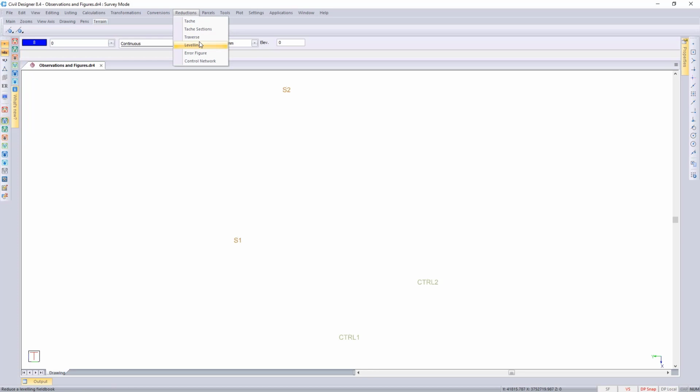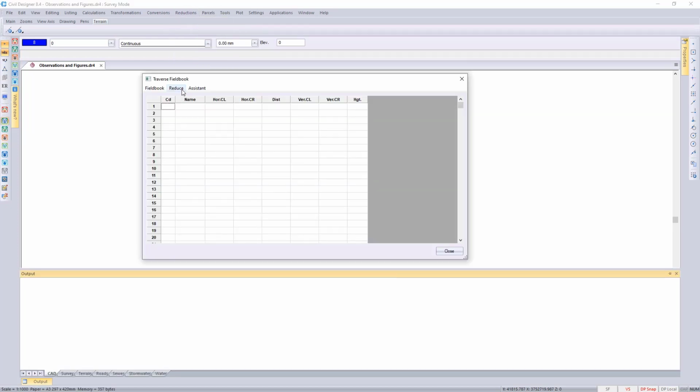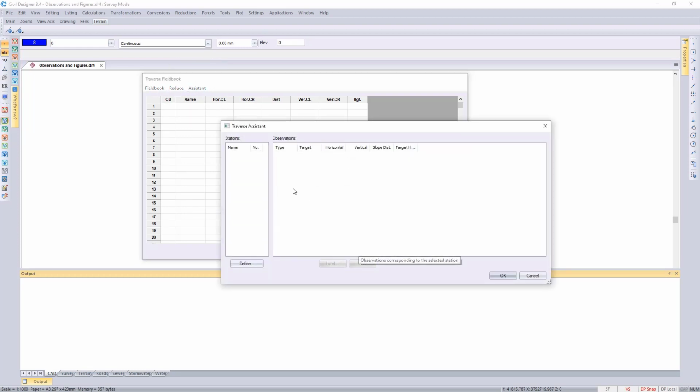Okay, then moving on to the traverse, the reductions traverse calculation. Instead of entering the traverse measurements manually or loading them from a file, we can use the measurements from the observations and figures data by using the traverse assistant.